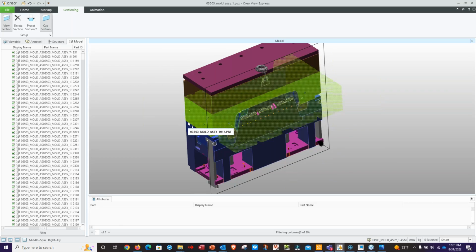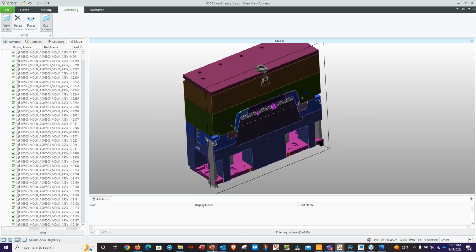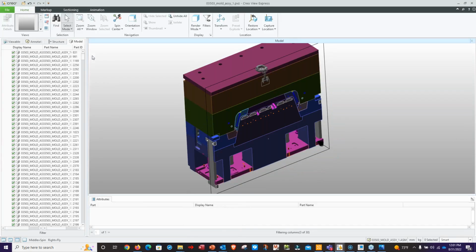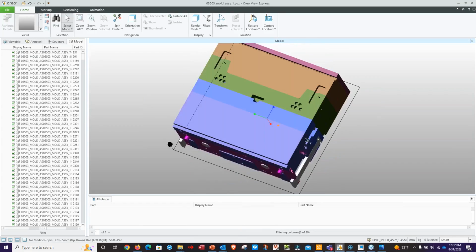So again, going back to the demo, if there's any other items that we might want to look at further, please let me know. Again, it's a simple tool, relatively easy to use for CAD and non-CAD users, and hopefully the information here gives you a little bit more confidence in looking at it, utilizing it within your company to either view and or share in some methods additional information.